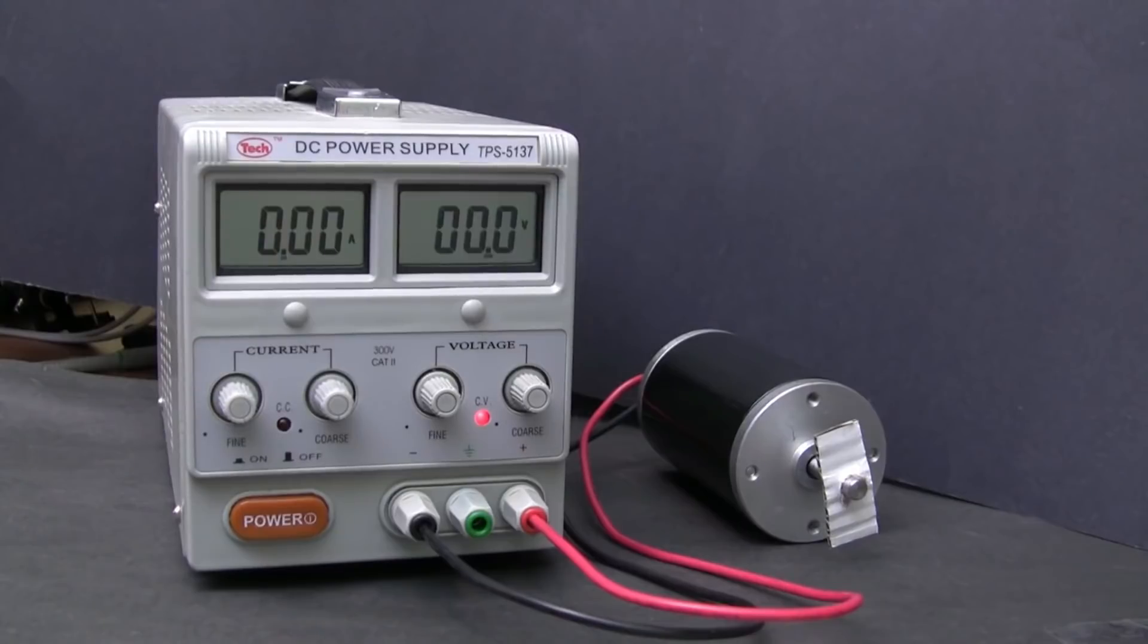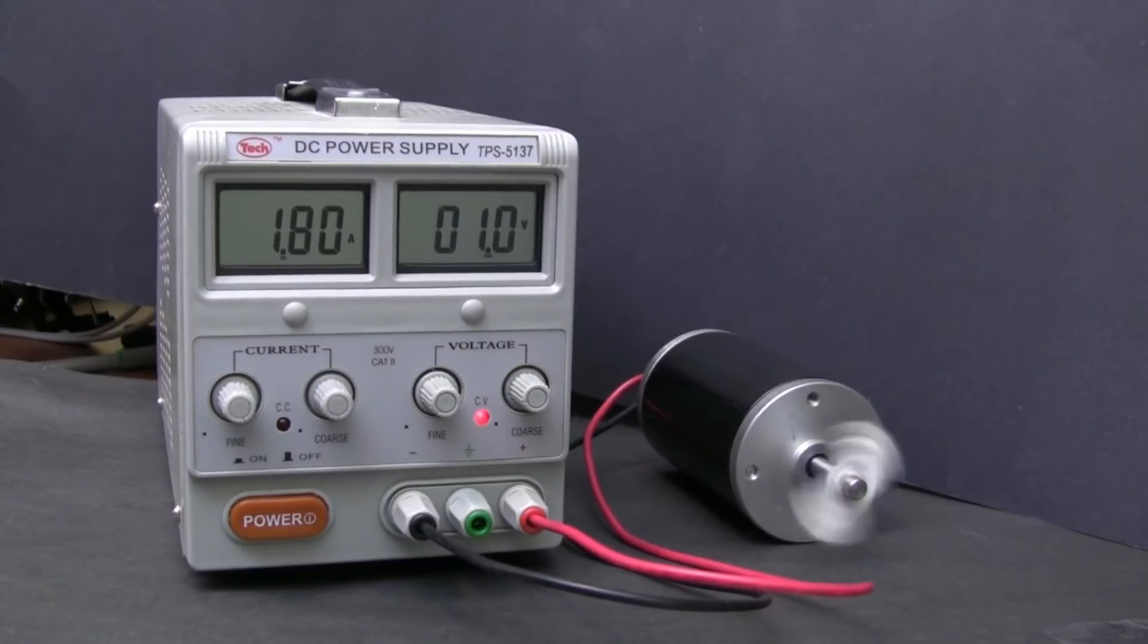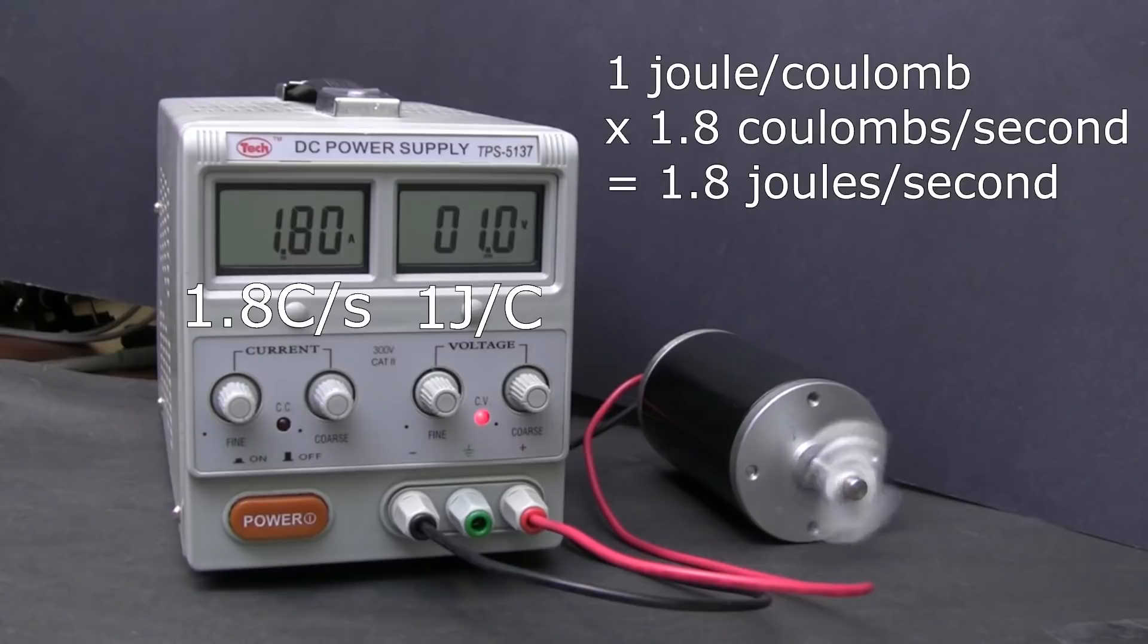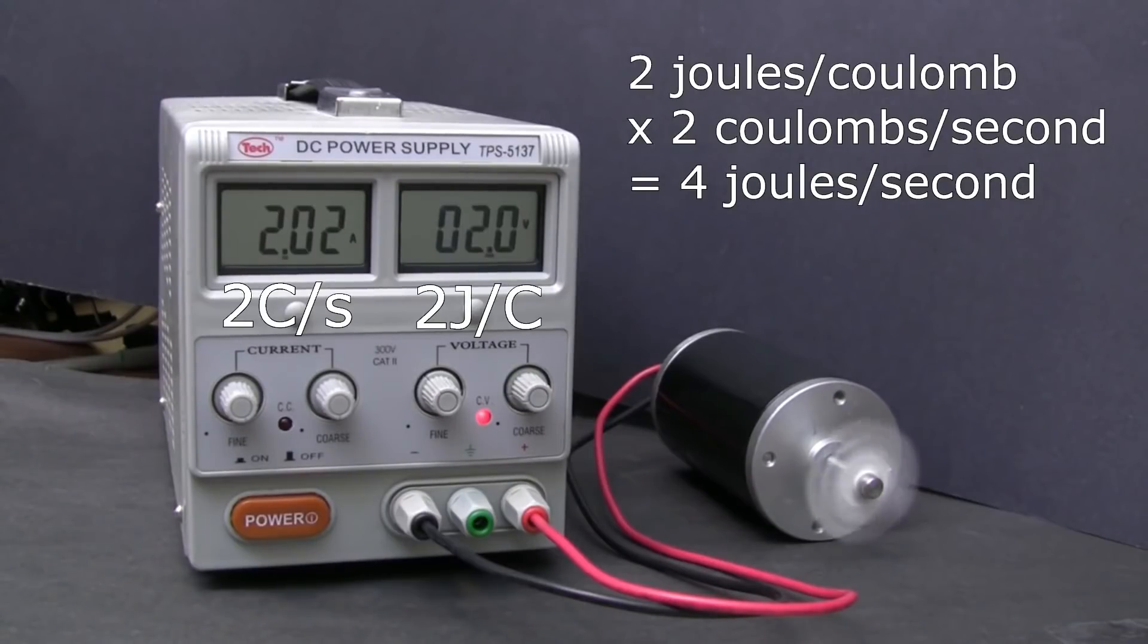Now let's go back to my example with the motor. With the power supply set to 0 volts, no current can flow. But with the flick of a switch, now the power supply delivers 1 volt, or 1 joule per coulomb. And over here, the power supply is measuring the amount of current flowing through the motor. It's roughly 1.8 amps. 1.8 amps means that 1.8 coulombs are flowing from the power supply every second. And for every coulomb, 1 joule of energy gets transferred. So 1 volt times 1.8 amps means that 1.8 joules of energy are flowing through this motor every second. If we increase the power supply's voltage to 2 volts, the higher voltage pushes more current, and now we have 2 coulombs per second flowing. 2 volts multiplied by 2 amps means that 4 joules of energy are flowing through this motor every second. And of course with more energy flowing through the motor every second, obviously the motor is going to do more work and spin faster.